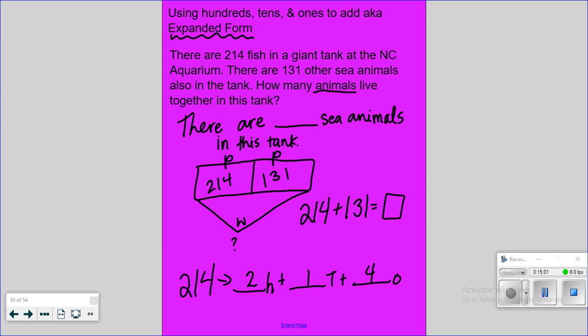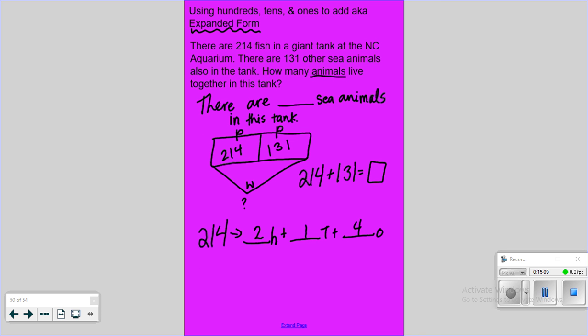But we've regrouped them into hundreds and tens to make it a little easier. Okay. Let's look at the value of that. What is 200 worth? What's that value? We talked about that last week. Logan? 200. What is 10 worth? Ashlyn? 10. What is 4 ones worth? 4. Will? 4. This right here, when I break it apart and I can see what every place value is worth, that is expanded form.